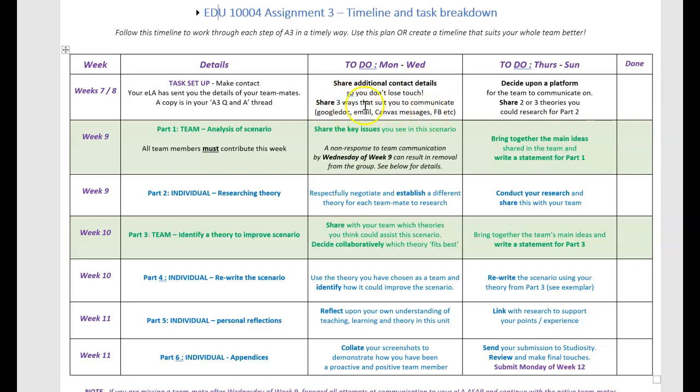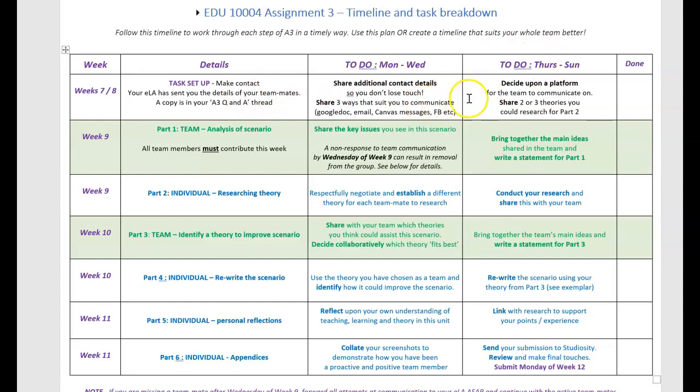We do have a lot of feedback from students that Google Doc works really well, especially because you're doing part 1 and part 3 together. And what can happen is sometimes you can get a little bit muddled. Oh, I'm talking to my fellow student, are you talking about part 1 or is this part 3? Students have said it really helped to have 2 different columns or 2 different colors of text, just to make it really clear, this is my contribution for part 1 or for part 3. That's just something that's come back in the feedback from students.